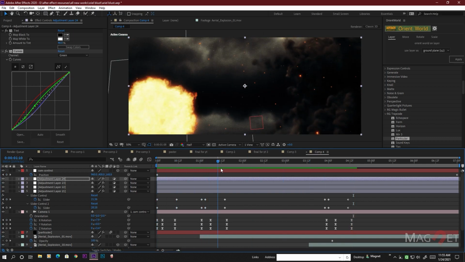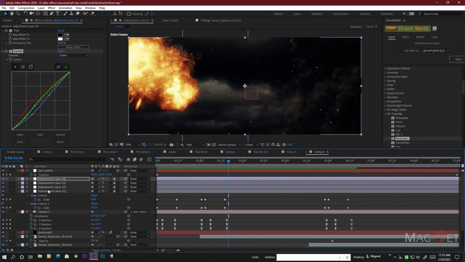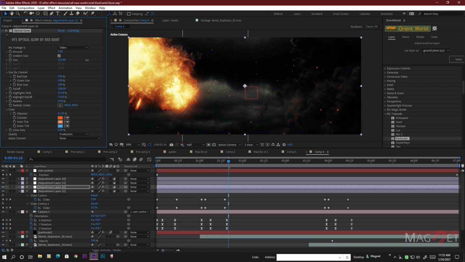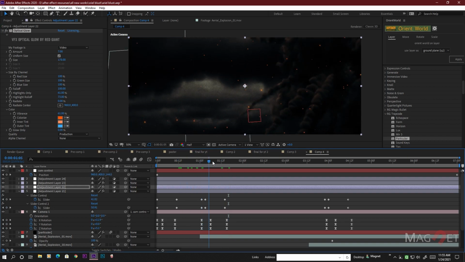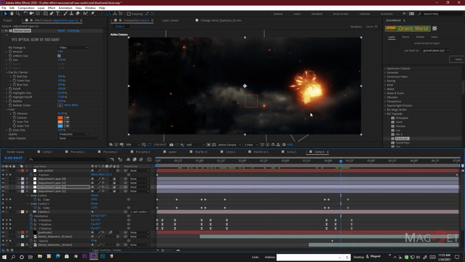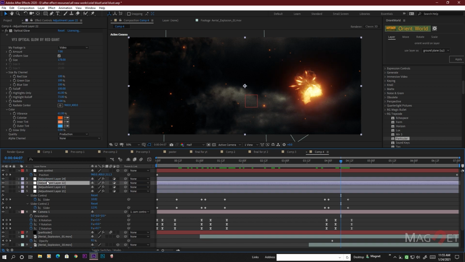Okay, so that looks like this for now. Again go to the glow amount here, and maybe we increase the glow size here. Maybe we put it above this layer.